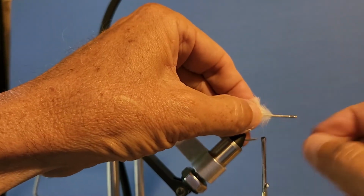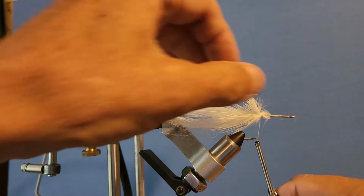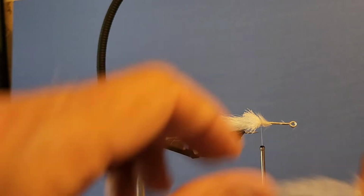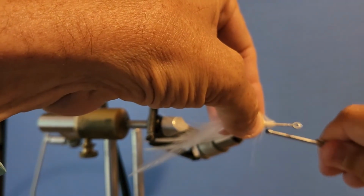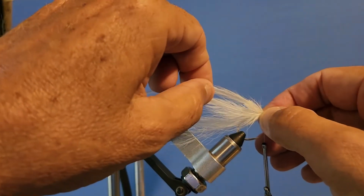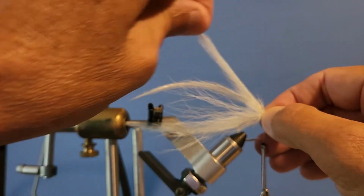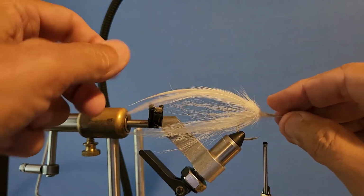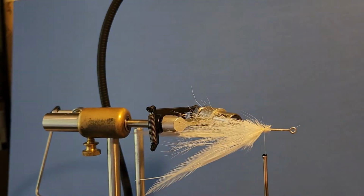And the idea about cutting them all at first is you line up all the butt ends now, and these hackles should be pretty close to the right length. And you just move them around that cone that you built. So you start getting a buildup of hackles. And don't feel too bad about grabbing a hold of them, moving them around before you're done. So that you have the hackles nicely distributed around the base of the fly.